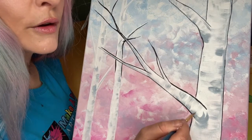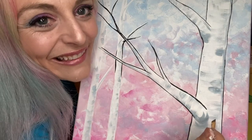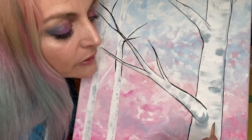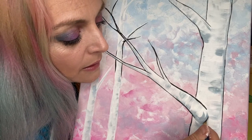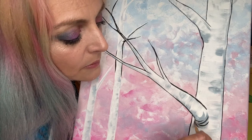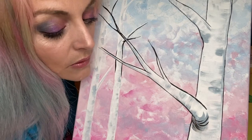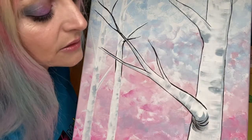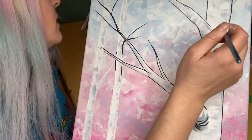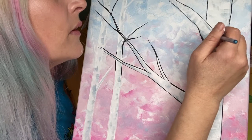When it comes to this little curve area at the base of the tree, I always call it the tree's armpit. It's going to have little wrinkles. When you're using your brush, you pull away from your angle, but you're also curving your brush so that it keeps a thin line. So I'm pulling away from the angle and curving to do a few little wrinkles. And then it might even have a little bit of shading. Now I don't have very much paint on my brush, so I'm just adding a little bit of texture in, and that's going to add detail to our tree really soon. If you do your little armpit, you can, and maybe up here too, add a little bit of wrinkles.